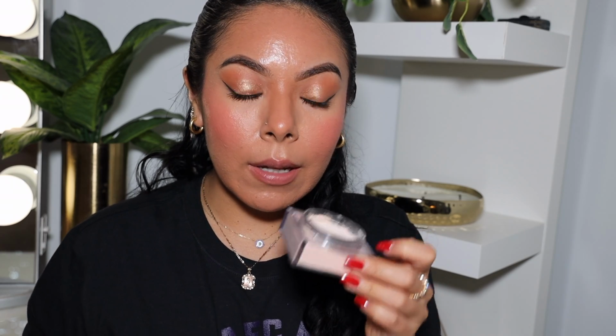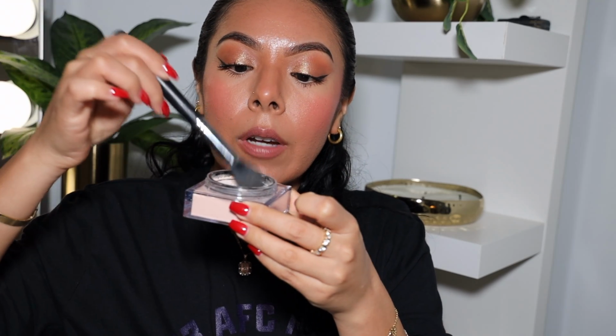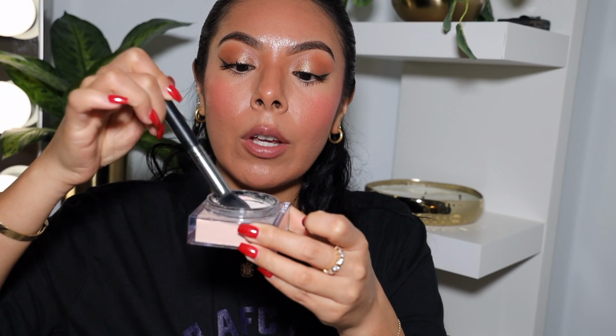So I do want to talk about how it does when you set it. It locks in makeup for 10 hours with an airbrush finish. So eso es lo que vamos a probar now. So what I'm going to do is take the powder, and then I'm going to take my brush like this, and I'm going to just start to lock everything into place.